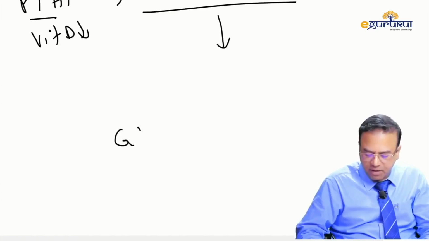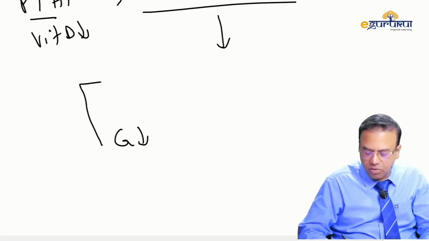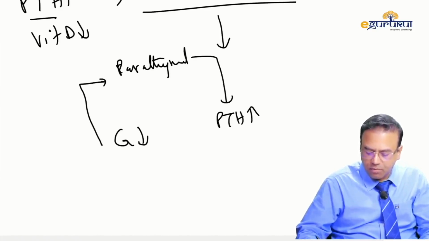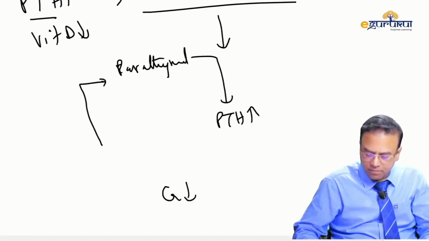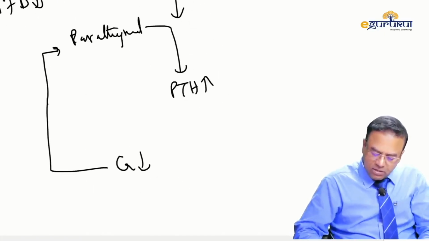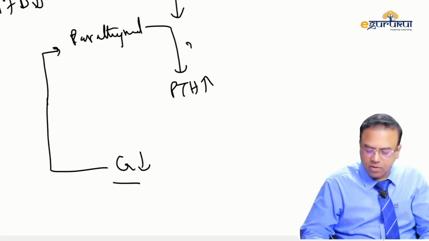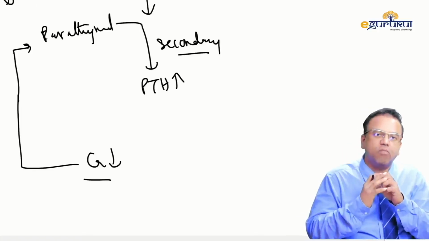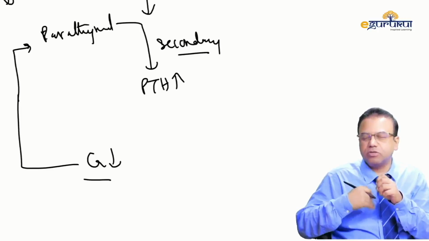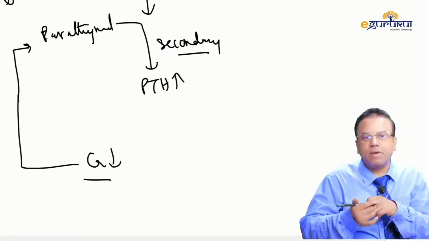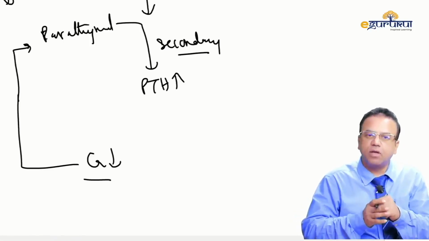So basically the feedback, we cover this aspect in endocrine. When calcium is low, the parathyroid gland by feedback produces parathormone. Whenever the body calcium is low, by feedback the parathyroid gland produces a high amount of parathormone. This is called secondary hyperparathyroidism. It's secondary to low calcium. If you remember, we discussed in endocrine that if there is a parathyroid adenoma, by itself it's producing too much parathormone, not because of feedback. That is called primary hyperparathyroidism. This is secondary because of low calcium, the parathyroid is producing parathormone. So this is a normal physiological feedback response called secondary hyperpara.